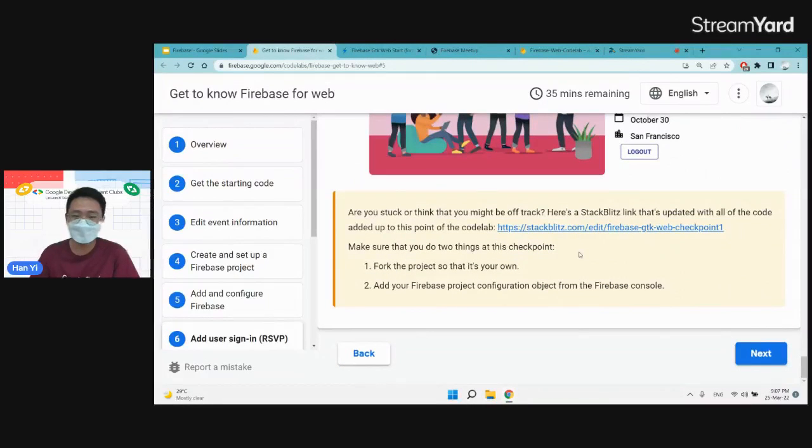If you are stuck or think that you might be off track, here is the step list with the code that is added up to this point of the Codelab.